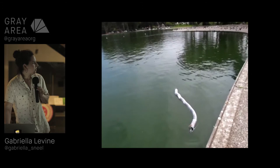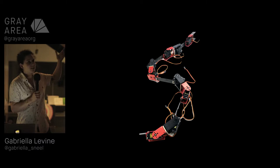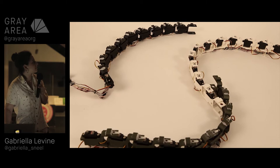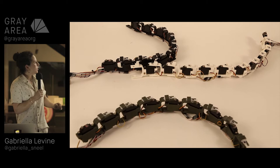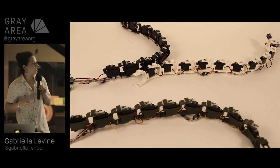For both Sneal version 2 and 3, I'd been using expensive titanium brackets as well as carbon fiber to connect the brackets. I love the formal quality of this, but my goal now is to optimize the time and the cost, because it took a lot of time to assemble and was quite expensive. This is more of what the new prototypes look like. I'm trying to optimize the prototyping methods to 3D print joints and snap them together so they're more modular, and eventually have them be like Legos that might even snap together on their own.